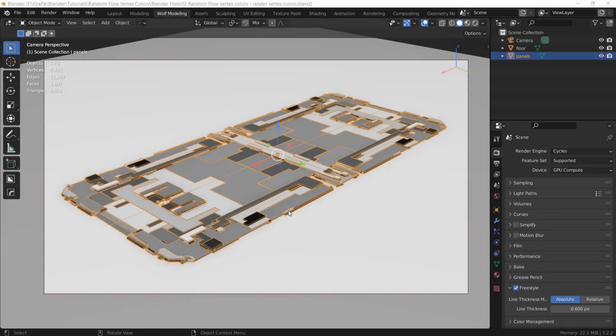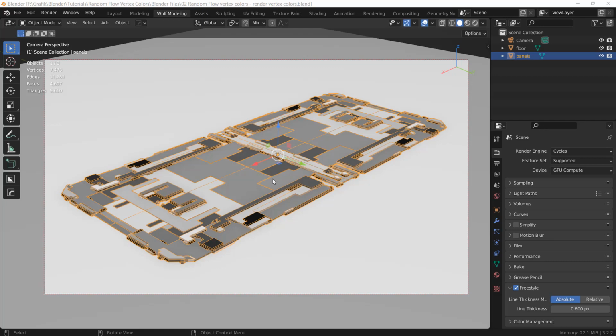Here you can see a scene that I've prepared, and I have some panels in here, and I have assigned vertex colors to my panels. And if you've followed the tutorial, you will know that I used the island option to assign the random vertex colors to my panels. In this scene, I have already set everything up, camera, lighting, and all we need to do is find a way how we can render the vertex colors here.